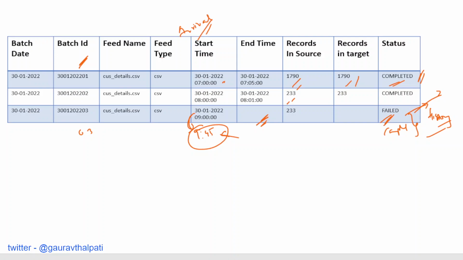And third, capture all the history. Do not overwrite anything. Even if you are overwriting in that table, keep the history somewhere else, because it will help you in the longer run to identify issues and take proactive measures rather than reactive measures.